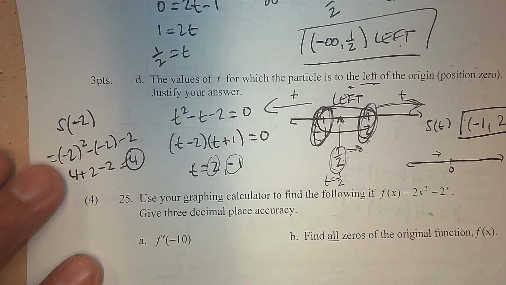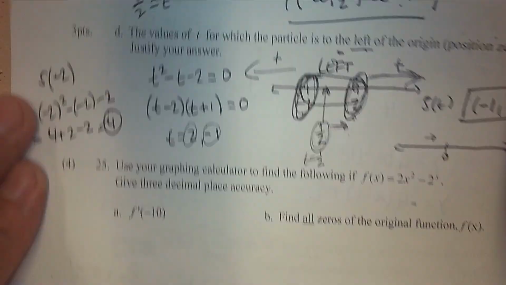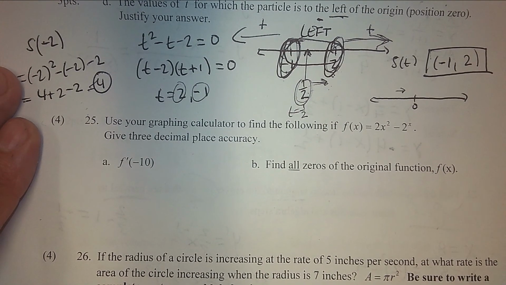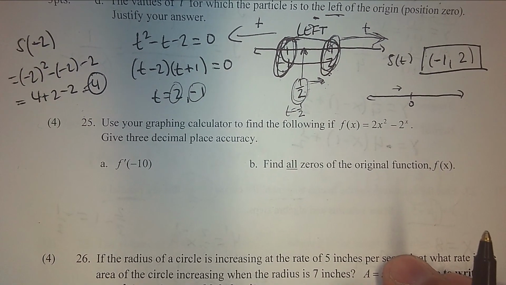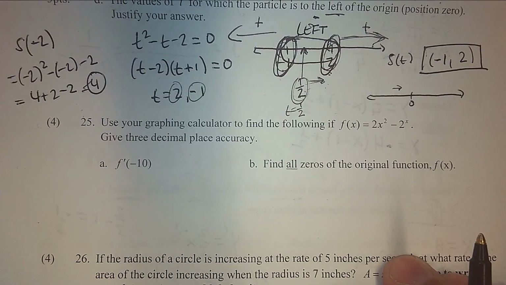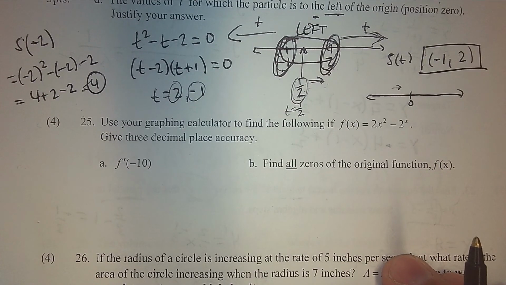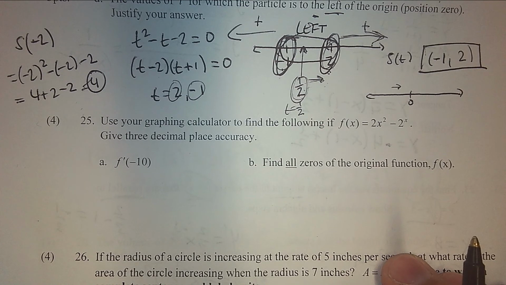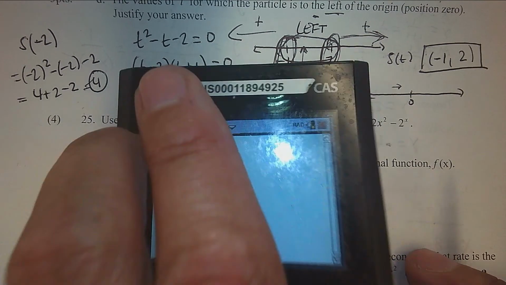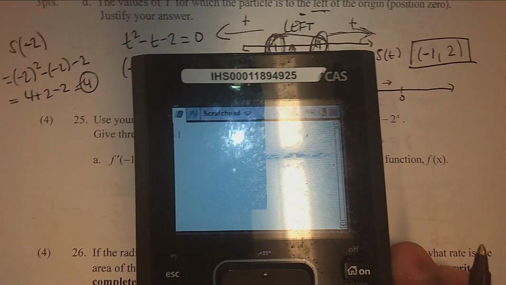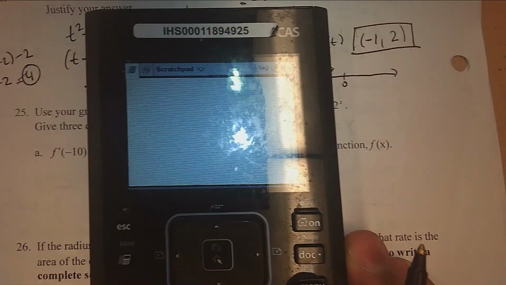I'm trying. Okay, use your graphing calculator to find the following. So I'm going to use our graphing calculator right here. And it says, if f of x equals that, can you find the derivative at a certain number? So let's do that together. Let me clear my calculator so you see it from scratch. So here's our calculator. And of course, my hope in this video is that you were able to check out a calculator for summer. So here we go.